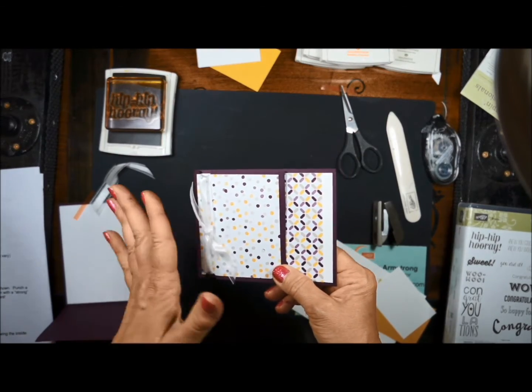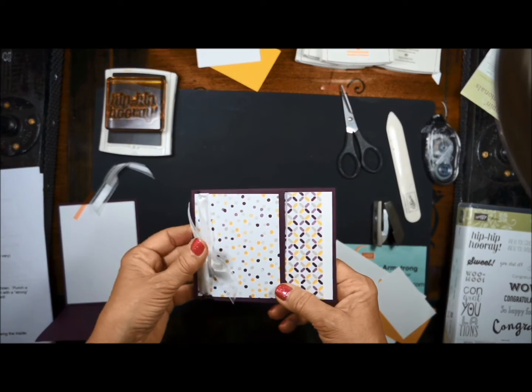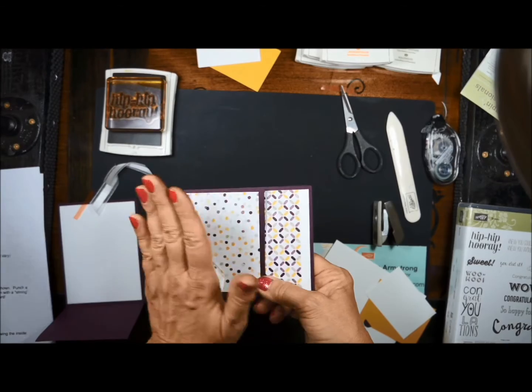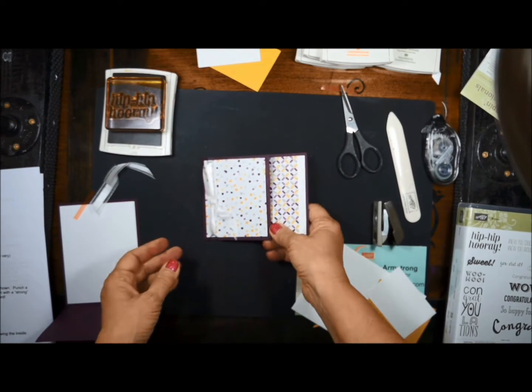I have a lot of people who tell me they're bow challenged, so it's harder to tie bows. And also when you tie bows on cards, they're really bulky, and the post office has gotten really funny about if you put that in the mail, they're gonna charge you extra because it won't go through their machine. So keep your bows small, okay?